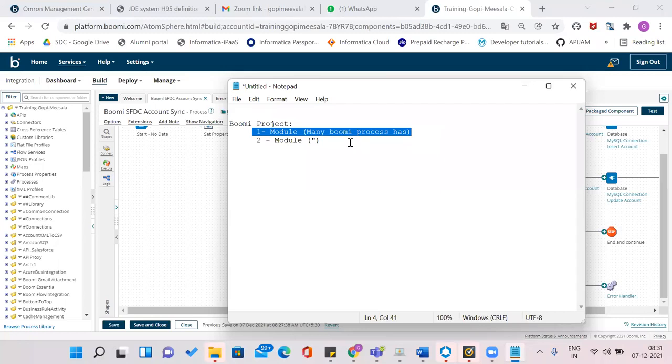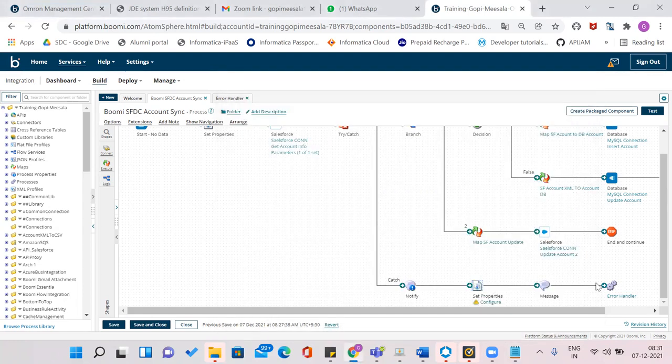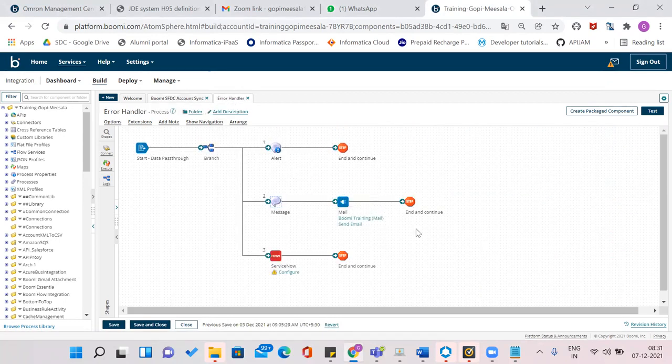So what we can do is, at the module level I'm going to create an email distribution list. Those people will get the email, and at this module level I'm going to send an email distribution. But when you are going to send an email notification for the common module, you have something like this.